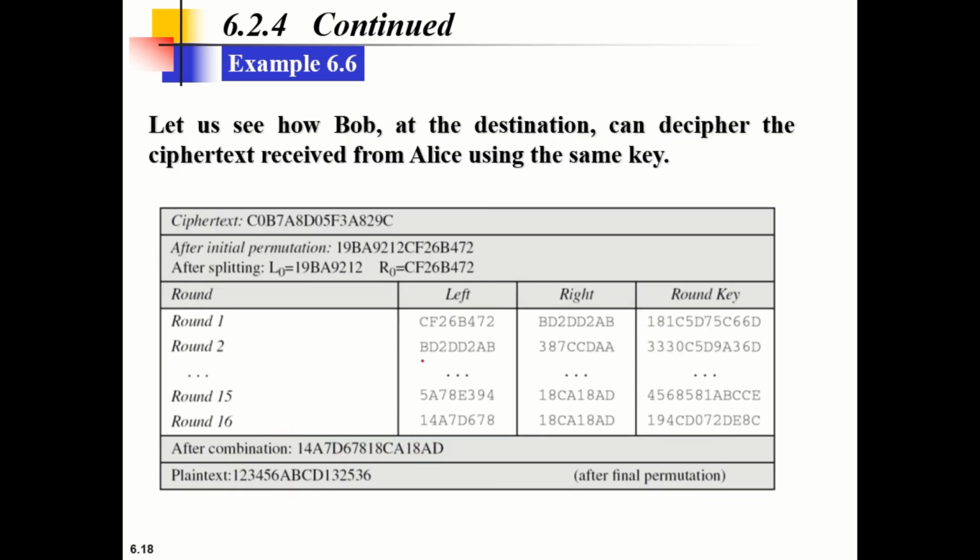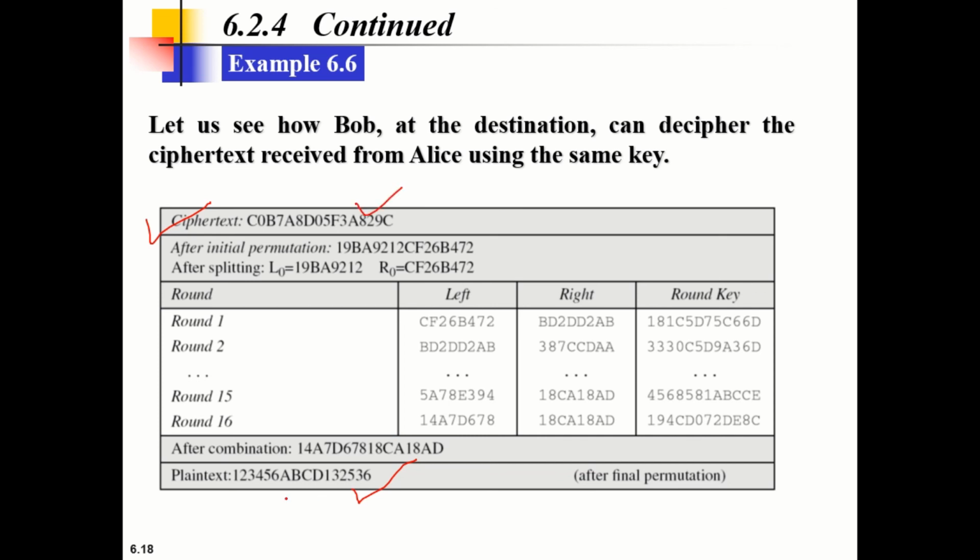Now at the decrypting end we will take this ciphertext. The whole process will be performed in reverse. First there will be the initial permutation, and after that we perform this DES function in which we first swap and then mix the values. We'll be having 16 rounds at the decrypting end as well, wherein for each and every round a different key will be generated. So this is the plain text which we get for this ciphertext.